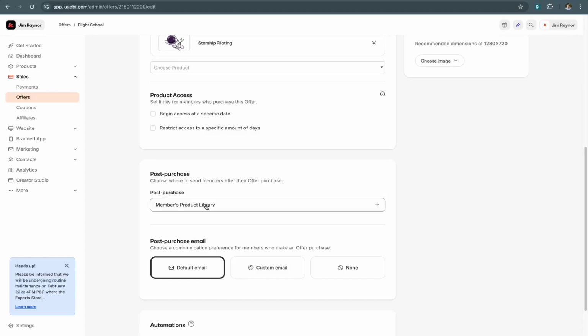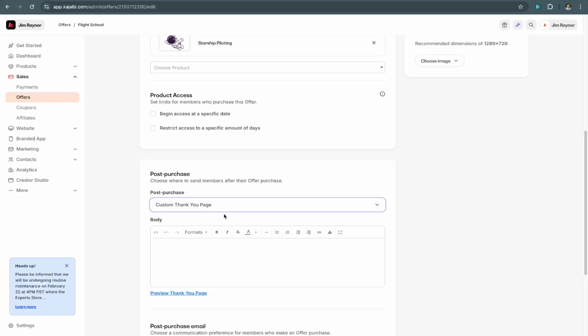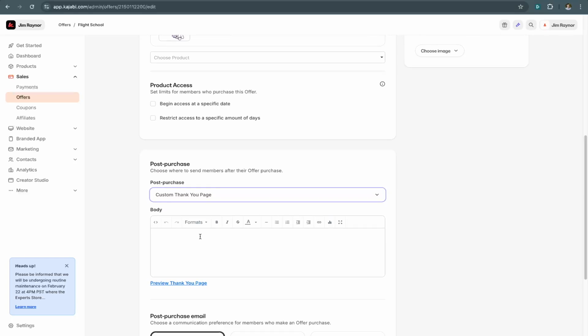They'll see it and they'll be able to log into it, but they won't be able to click into any of the content. It's just like coming soon type stuff until that date. So if people are not able to get access to the content right away, then don't send them to the member library. Send them to a different landing page or a thank you page. And if you're going to a landing page, then there's just a drop down of all of your landing pages. So you can set something up that's very awesome for your course, or you can just go to a thank you page. And here on the thank you page, you can write your specific message.